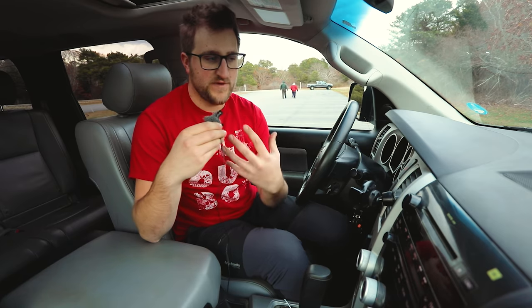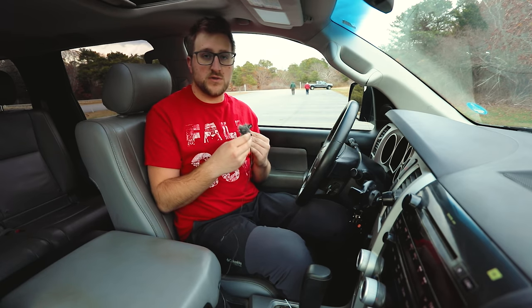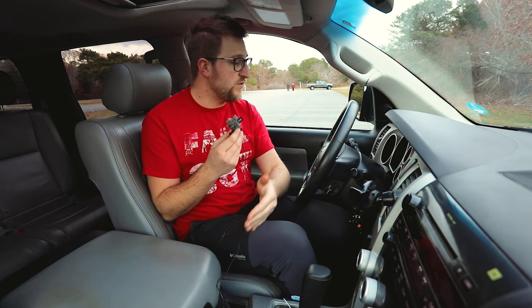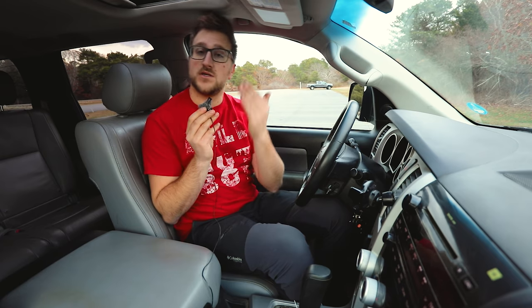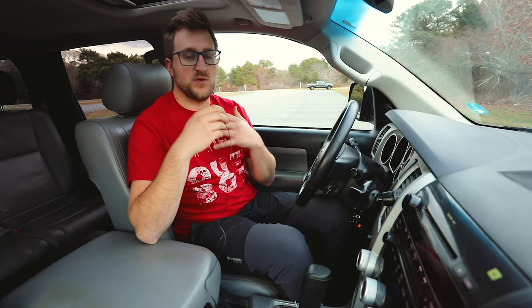This has withstood time and abuse, towing and use, with very minimal repairs. So if any of you are considering buying a used Toyota Sequoia, you can't go wrong with it — just make sure there's no rust holes, no rot, switch it into four high and four low, lock the center diff, and make sure all that stuff works well. I do recommend these vehicles for what they are — reliable, stout family haulers that can tow. Otherwise there are much more sensible, more luxurious options out there that get better gas mileage and still have a lot of room.